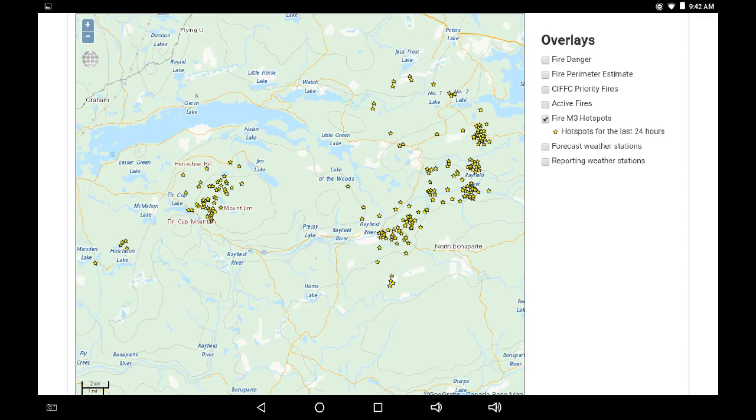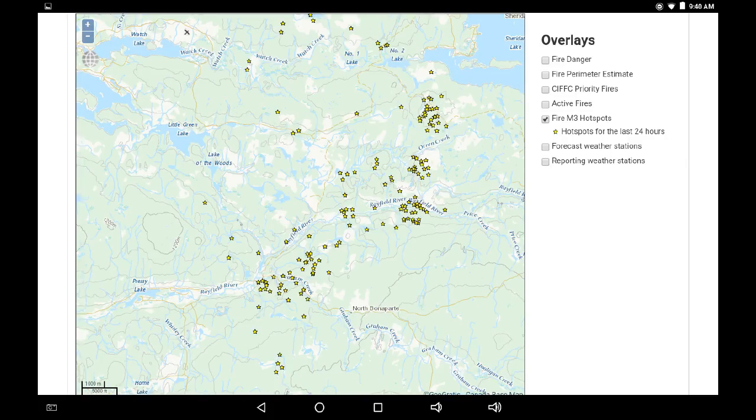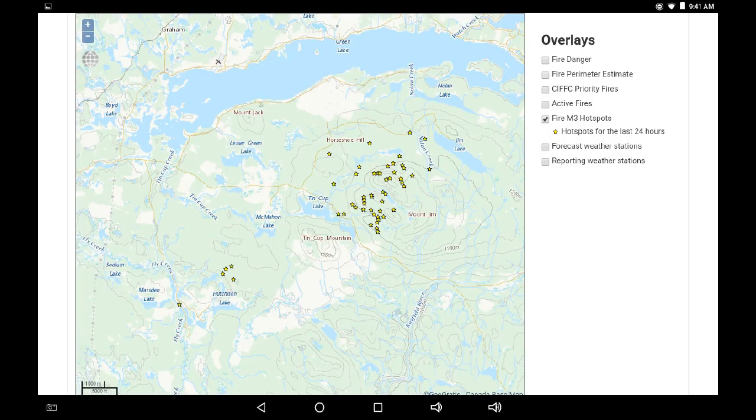We've zoomed out and at the top right-hand portion of your screen, I am seeing no infrared being displayed around Jack Frost. But to the south, it almost looks like a ring of control strategies. Let's zoom in and see what's going on at the Rayfield River. I see activity that's moved to the eastern side, grouping into fire pockets that could be crews trying to isolate and starve out these fuel areas. There are a lot of random isolated spots on the fringes of this fire pocket, and there's no time delineation on this map — we're just seeing it as it was picked up and displayed on satellite.